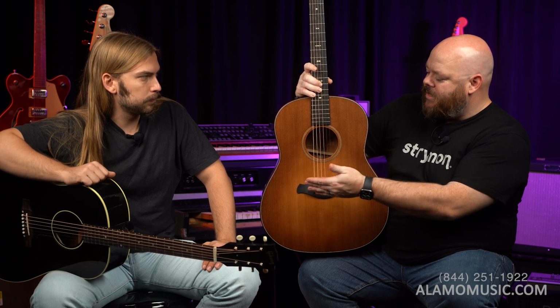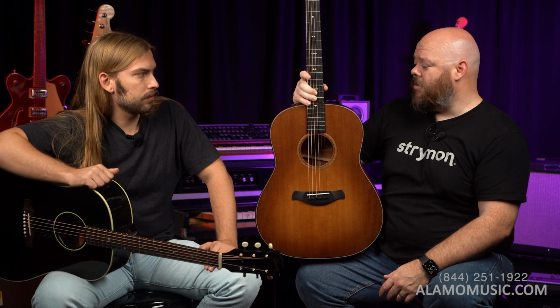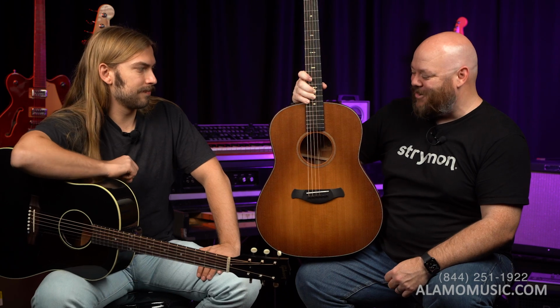You can clearly see the inspiration, right? So, Taylor had a Dreadnought in their lineup for years. It was one of the earliest designs that Bob Taylor kind of inherited when he started building guitars. And then a few years ago, they discontinued them in the American lineup and instead came out with this Grand Pacific round shoulder dreadnought body shape. I remember when they introduced these, they struggled with the name. Andy was like, GP could just stand for general purpose. It's the general purpose guitar.